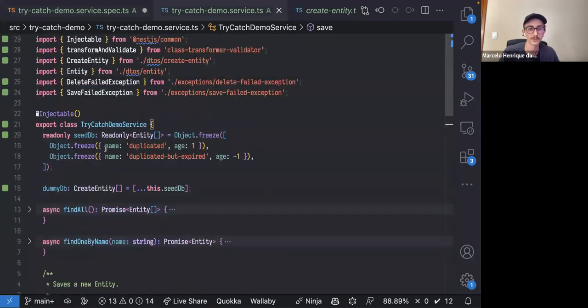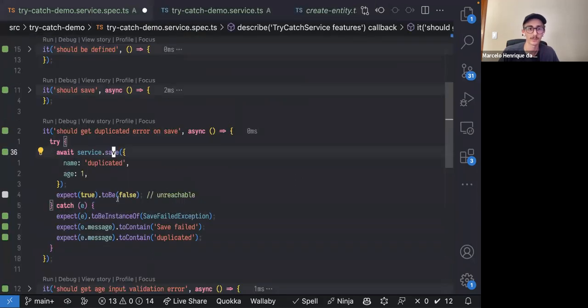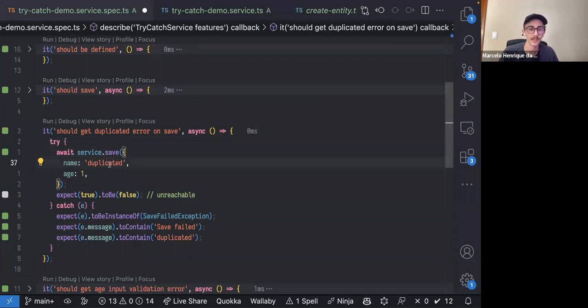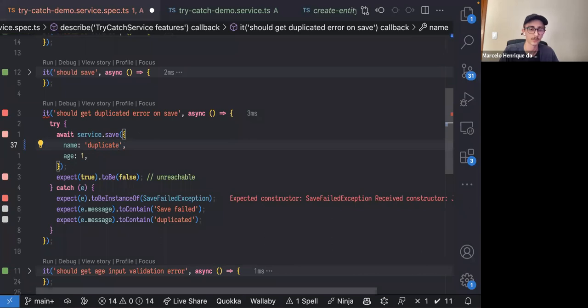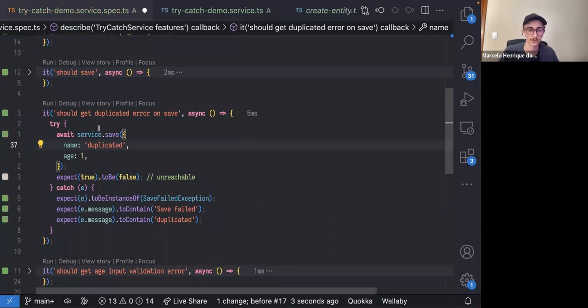So one of these seeded data is this duplicated, and another one is this duplicated but expired, which is basically useless data, but we still want to test against this. So what this test does is if we send a duplicated name, which already exists in the seeded database, then we're going to get an error. And if it sends something that is correct, then the test will break. So far, so good.